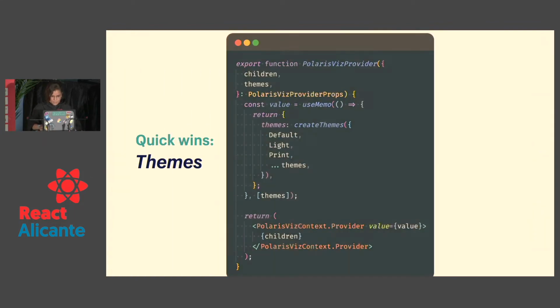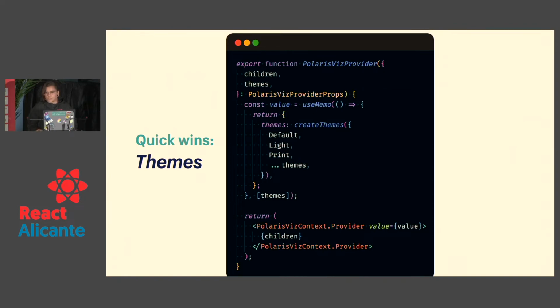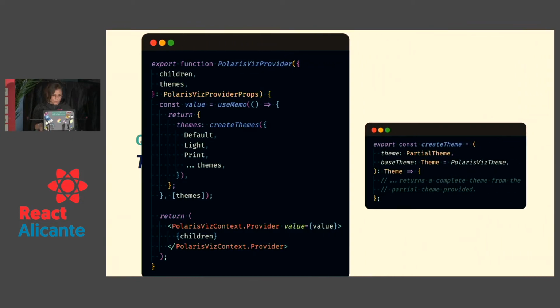So the reason why we didn't need to change anything to make this work on React Native is because the Polaris provider in itself is just a React context provider. Under the hood, it uses memo to be able to memorize the values that are saved inside of the provider and allow you to overwrite with your own styles to your application.